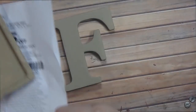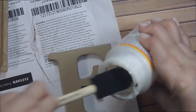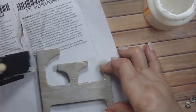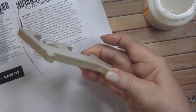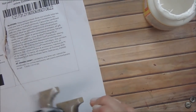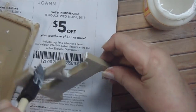Their last name starts with an F, so I painted the letter F with some cheap craft paint — it was thick so I had to add water. Then I'm going to use some matte Mod Podge. When you use Mod Podge, you want to do each coat in a different direction — this time up and down, next time side to side. The reason is it shows brush lines even with a foam brush, so alternating directions helps minimize that.